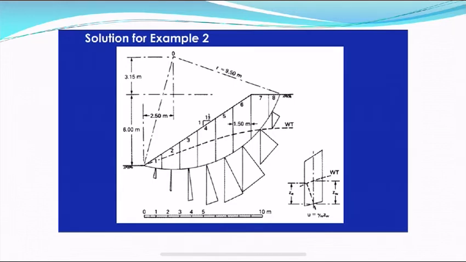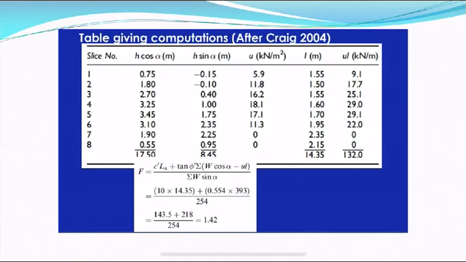So the computation works out wherein we divided it into 8 slices as we have seen in the figure, and we determined the weights of slices, which can be shown in terms of h cos alpha or h sin alpha. We can adopt simplified procedures like slice number and weight computation, and alpha is obtained graphically. Then we calculate W cos alpha and W sin alpha. Let us say h is the height of the slice at the center, but if you consider, let us say, 3/4 of the height is up to the water table, then z into gamma w gives you the pore water pressure. Then, graphically, if you measure the length, mu into L gives the pore water force per meter length.